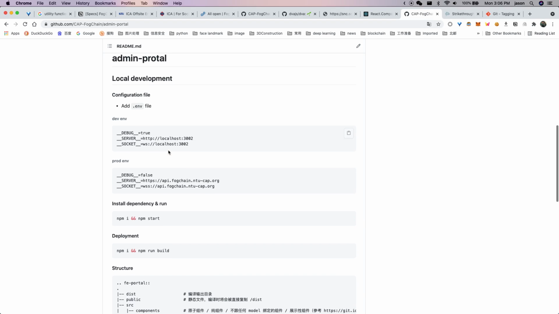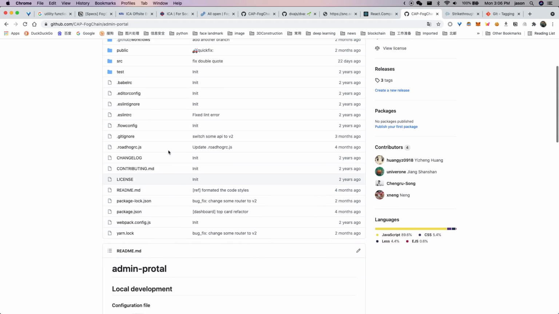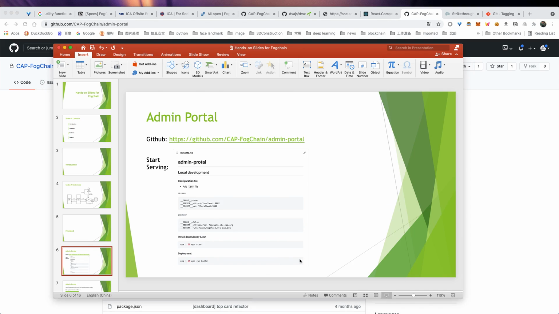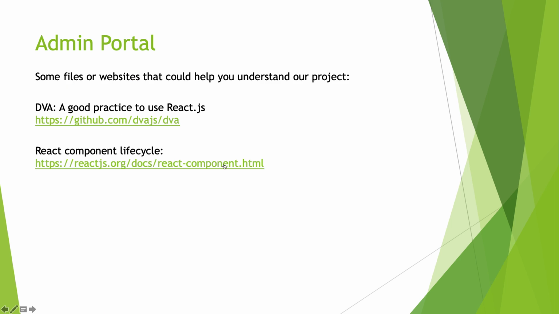It really depends on how you want to develop your own front-end code. Okay, so that's the first part. There are also some websites that I suggest you read through before you start coding, because it would be better for you to understand the structure of the code.